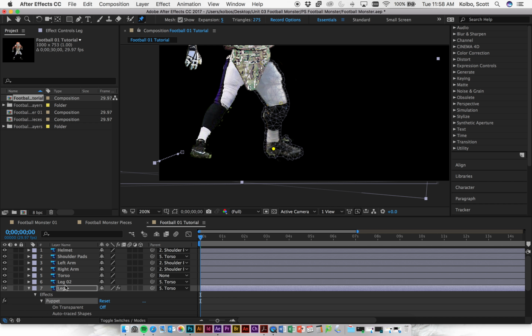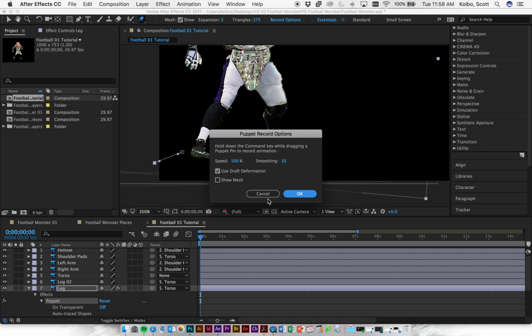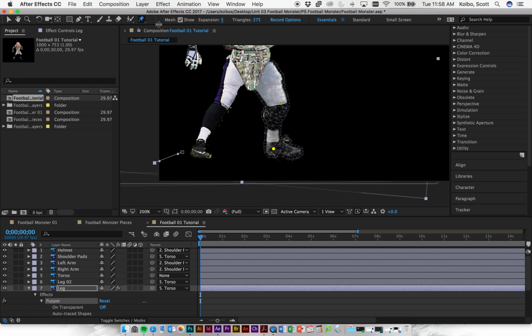And it's only going to do it to the item you tell it to. So you could have imported your whole image in here as a flat image and then animated it, but it's going to look pretty terrible because you're not going to have the same flexibility in terms of joints and stuff like that. There are also lots of other things like record options underneath here, but I wouldn't mess with that right now if I were you. I would just leave the mesh on or off. It's up to you how you want that to look.